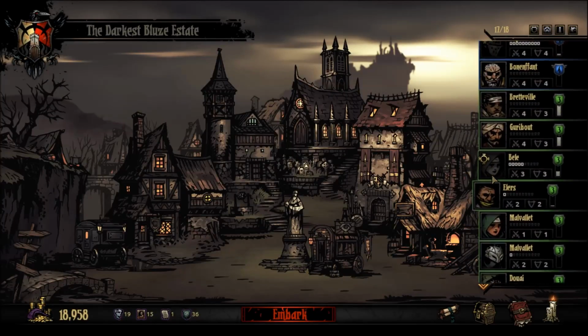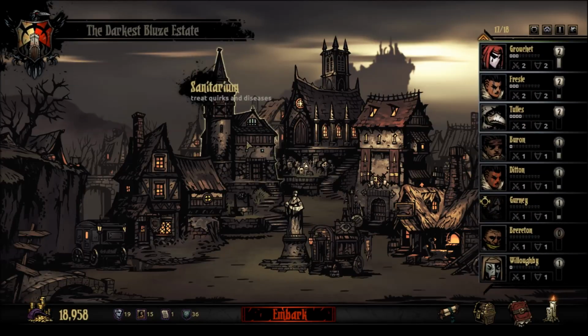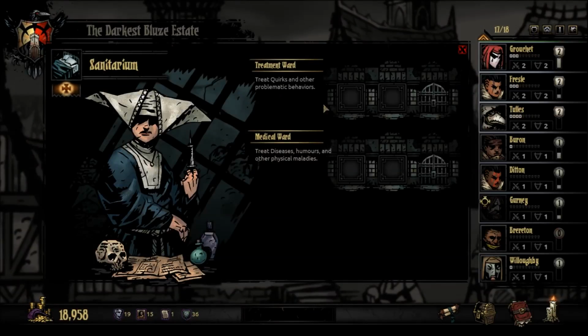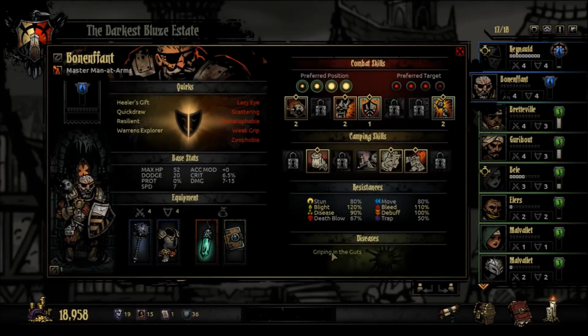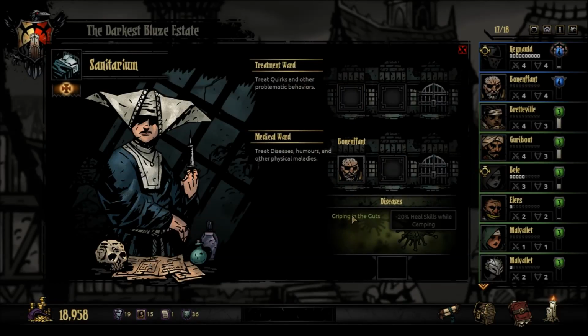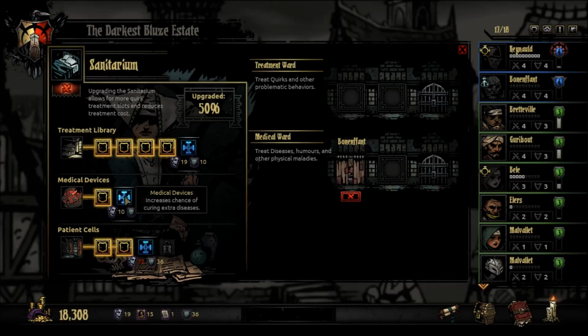Okay, so there are the class changes, and I'll go into the Sanitarium changes. Right here, there was only one to treat quirks, but now there's another one to treat diseases. So right here, I can throw him into here, Gripping the Guts. It's just like removing a quirk, doesn't cost much. And there you go, it's pretty self-explanatory.